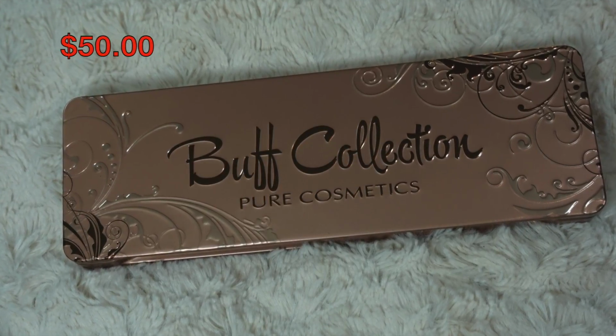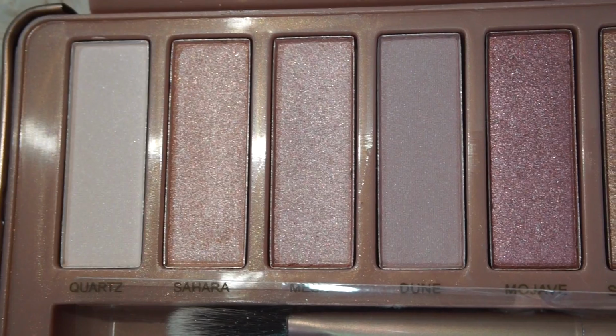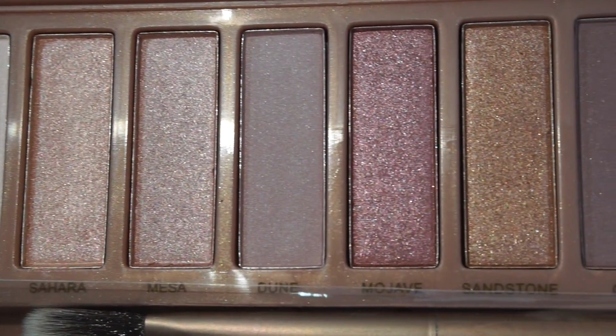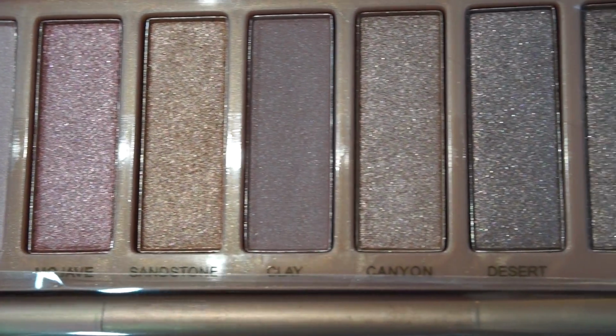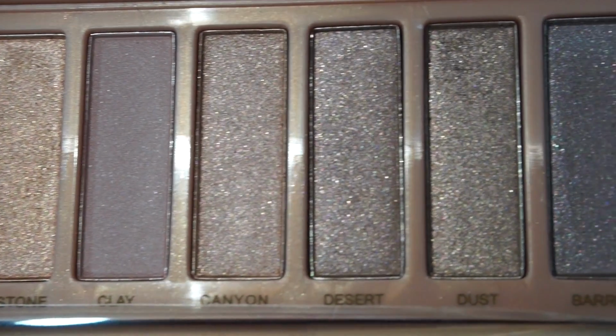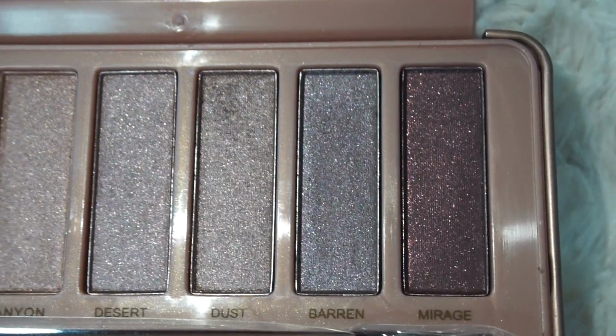Fourth product in my box is by Pure Cosmetics, and this is the Buff Collection eyeshadow palette. It is a seriously accurate dupe to one of the Naked palettes by Urban Decay. However, this does not have a single matte shade in it. They are all shimmery, and this is what they swatch like.